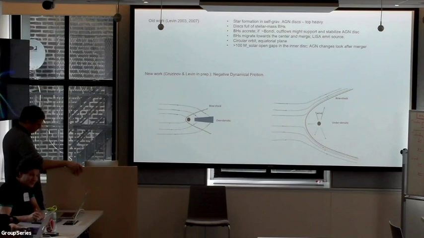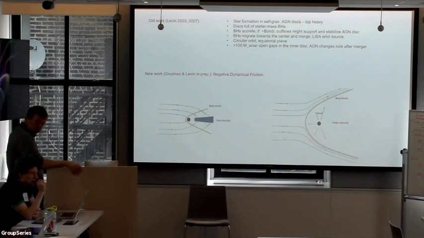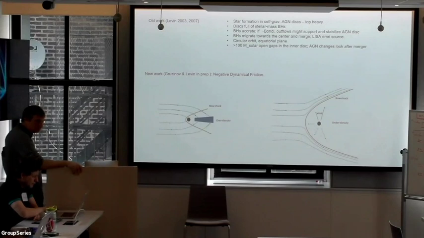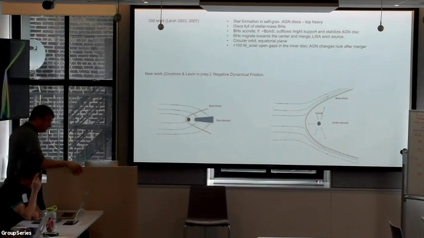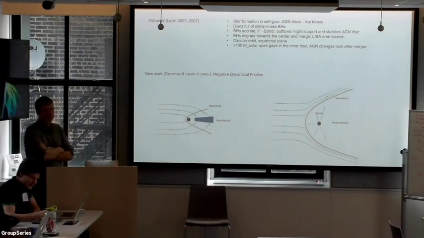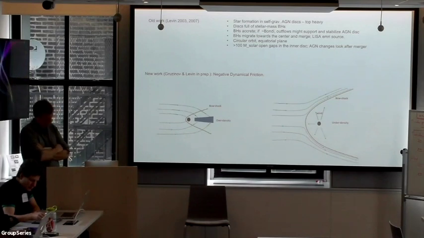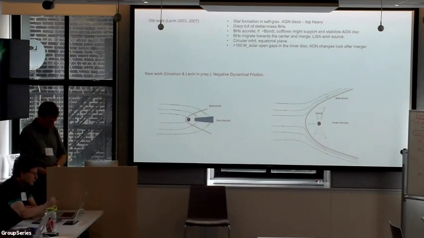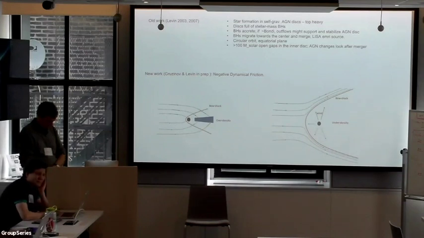To me, of course, the most interesting thing is what Zoltan and Mordecai were mentioning, which is how the feedback really works if you have super-Eddington supply of material to a black hole. What is the impact? There are black holes in the universe which accrete at a super-Eddington rate. My favorite example is SS433, which is an X-ray binary, a microquasar. It has been measured since the early 80s. It has been monitored in many wave bands, by which I mean X-rays, radio, optical, gamma rays.